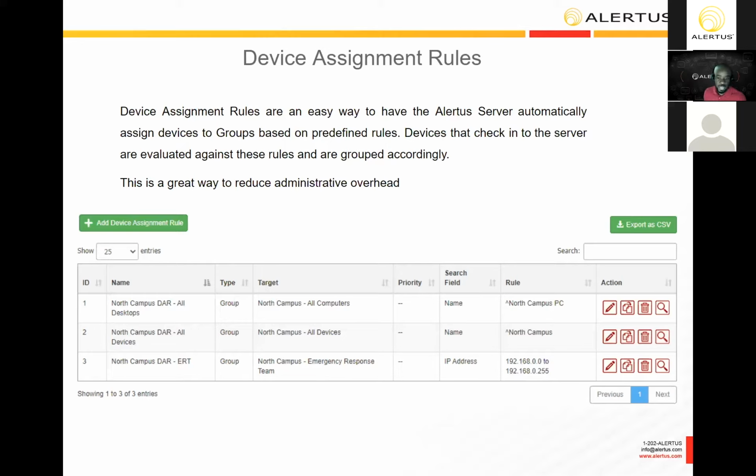This isn't by any means an extensive list of all the ways we can use device assignment rules. There are other variables we can look at per device to group them, but these are some of the popular ways. Whether they are desktop PCs, alert beacons, or IP text-to-speech speakers, we can configure it.